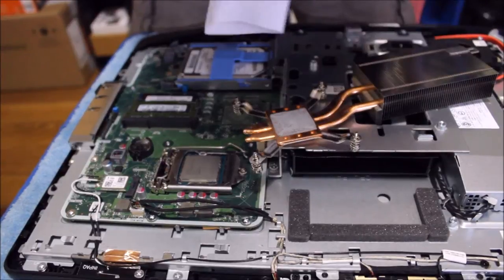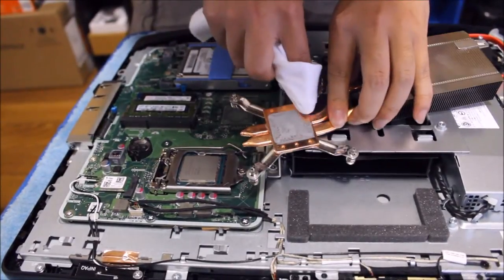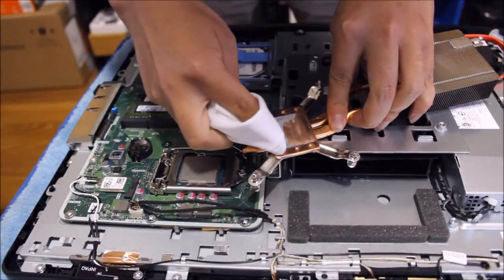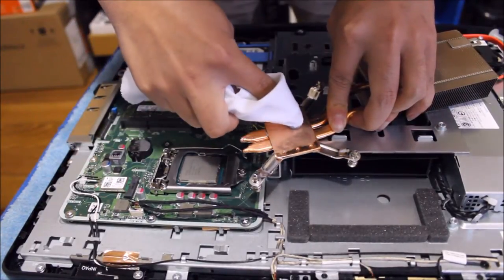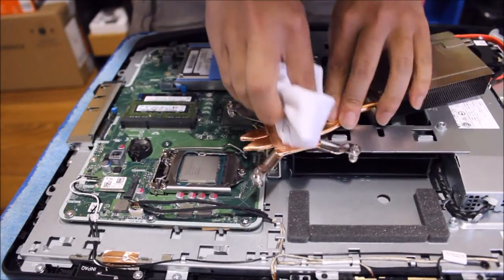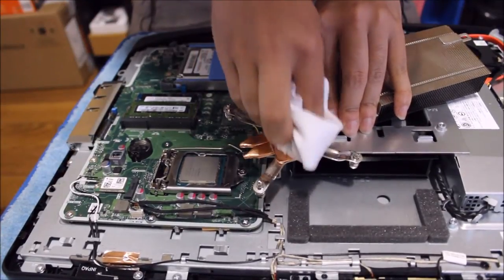Make sure that you don't do this right after you've been using your computer, as the thermal paste will be hot, so it moves around. If you leave it there for a while, it'll cool down, it won't stick, it'll just come off easily. So now I've removed the thermal paste, I'm just going to wipe it to polish it up.